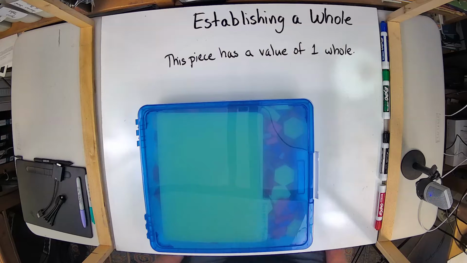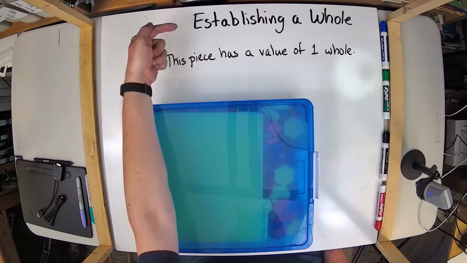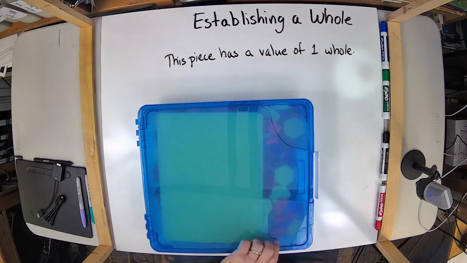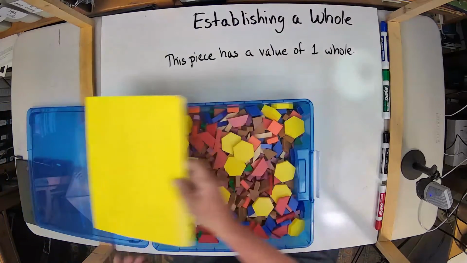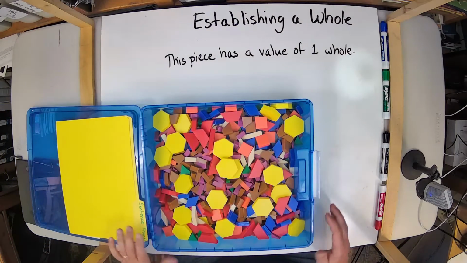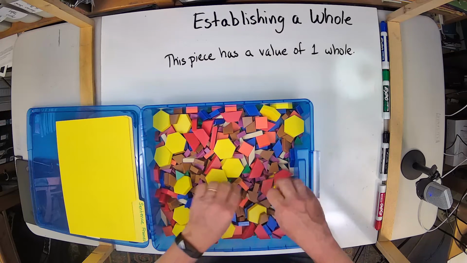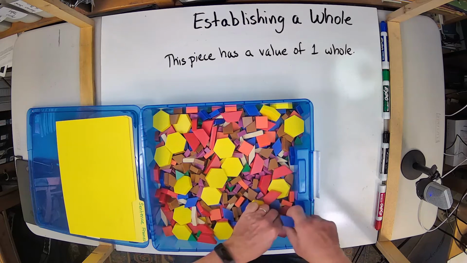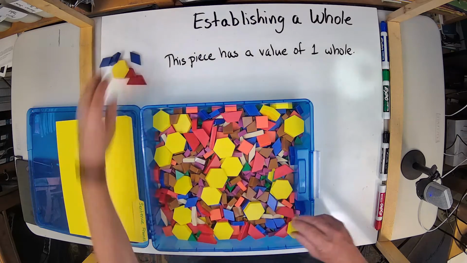Okay, one of the most important things we can do to help students understand fractions is to really instill in them the need to establish a whole. And I'm going to talk about that now. You can see I've set up my kit here with all the blocks in this fold-out box. I'm going to just take a selection of blocks out of here, and you'll see why I'm doing this in a moment. But I'll just take those blocks out of there.